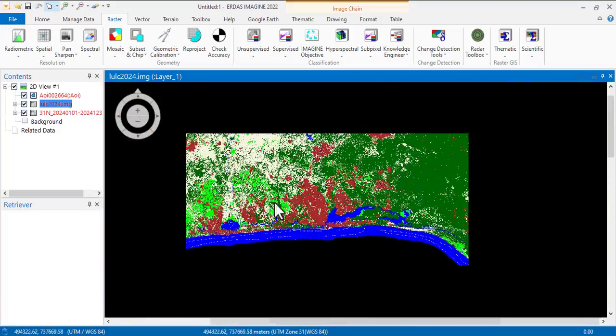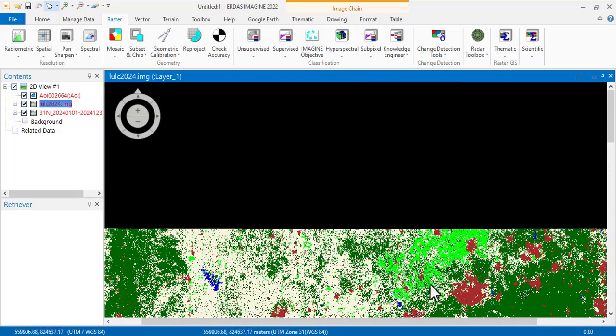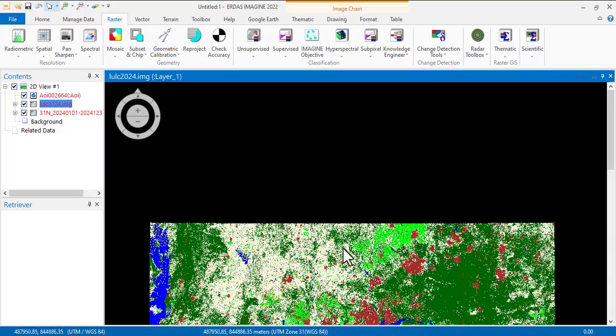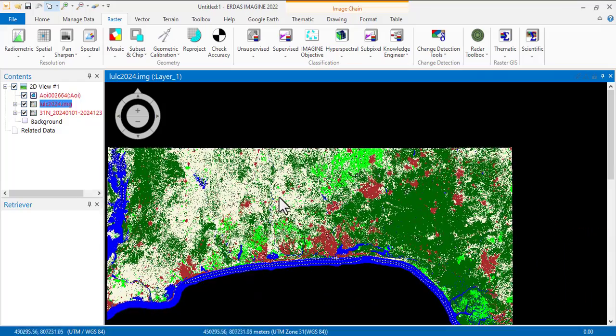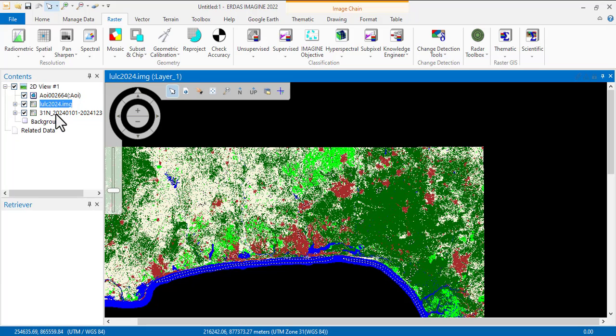It reduces some of the softness of the whole classification, making it look better. So it's best when you want to use this, you reclassify it to what you know and all of that.